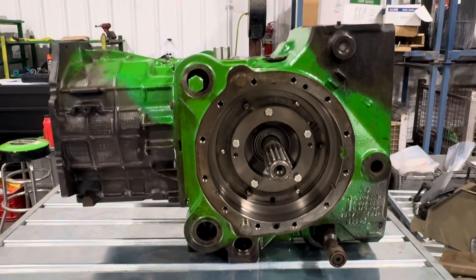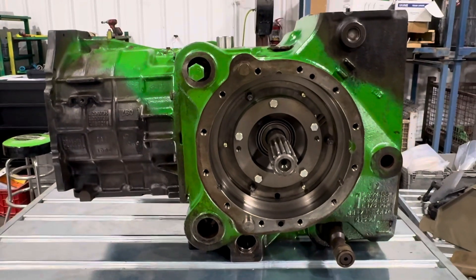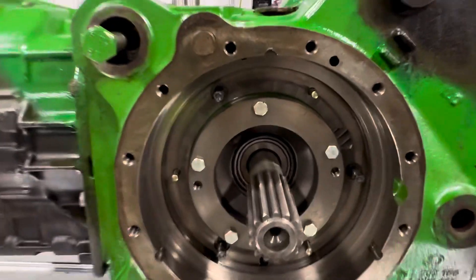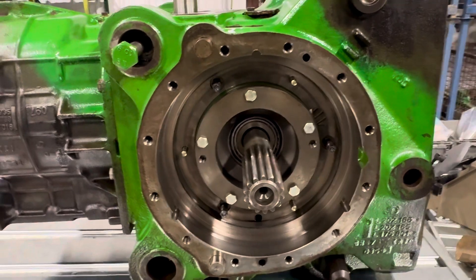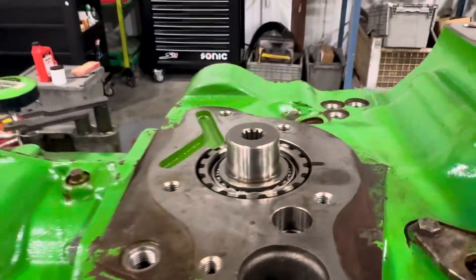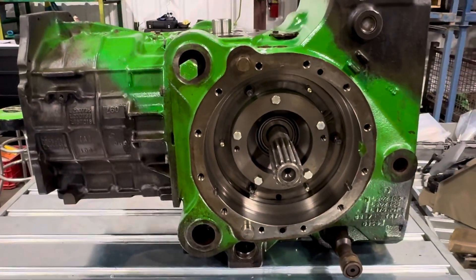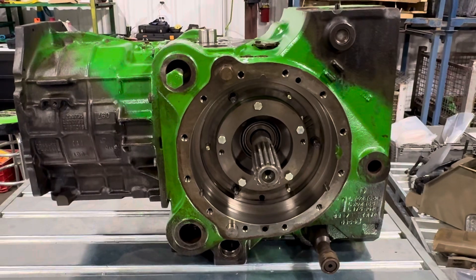The brakes are pretty much all the same anyway except there are options — some are standard, some are heavy duty. We find that removing the brakes but leaving our special pieces in here allows you to put in whatever brakes you want, or your dealer or mechanic wants. We'll probably start leaving the charge pumps on just because it helps keep them sealed up, and we'll bag these up and put them on a good skid so they're ready to ship.